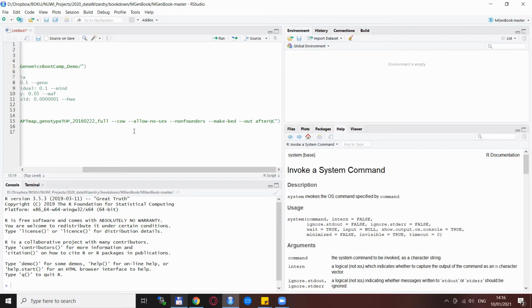Now there are two other useful options that I use all the time. That is --allow-no-sex and --nonfounders. That is because in our data, the sex of the individuals is missing, maybe not for all of them, but for some of them, which can cause some problems further up the line. Also the parents of the individuals are not stated, so technically all animals are founder individuals, which is problematic, for example, for the minor allele frequency calculations when the founder animals are not included in the calculations. Because we want all the animals to be included in our quality control, we have to specify the --nonfounders option.